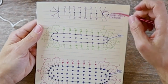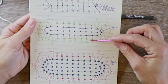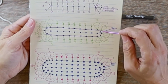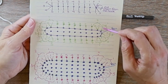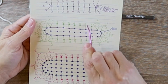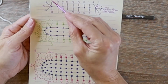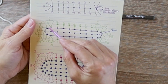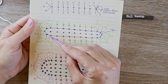So in this very first one, we've done the five on each side and the seven across. So for the next one, we're going to have to increase those very end stitches. Okay, so in the very first two stitches, we're going to be increasing those stitches. We're going to be doing two half double crochets in the very first two stitches. We're going to not make any changes on the side, so it's going to be seven half double crochets along the side of the baby booty. Now in the very first round where we made five half double crochets, we need to increase them. So we're going to put two half double crochets in the next five stitches. Okay, so five sets of increases.